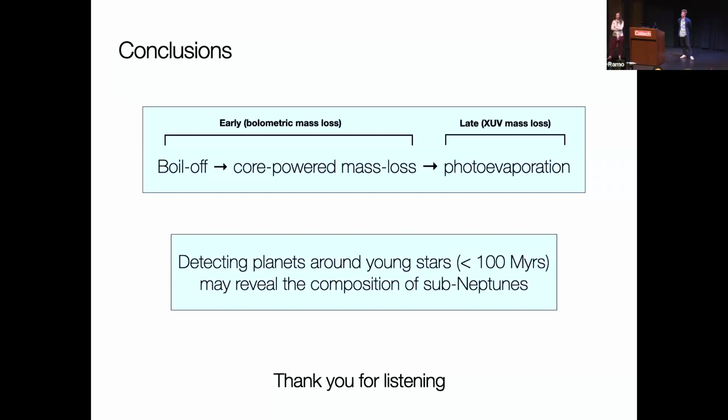Hi, James. Great talk. So you mentioned that this sub-Neptune population can be explained by either evolution or formation, and it depends on the composition of those planets. I'm curious if there's been any theoretical work on trying to explain both, and maybe there's some difference that could be made in our fundamental understanding of protoplanetary disks. For example, the location where those planets get formed could also give us an answer to this degeneracy.